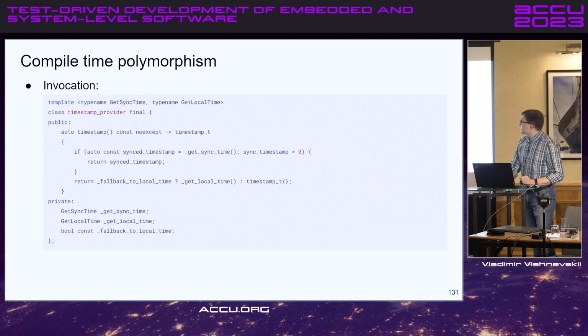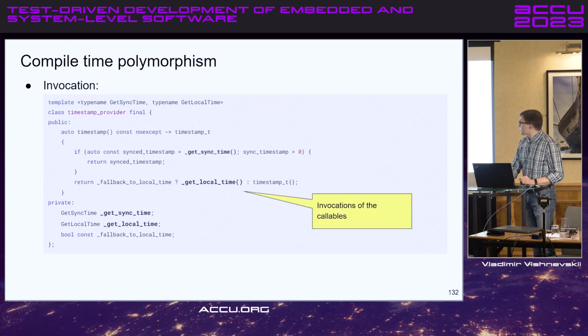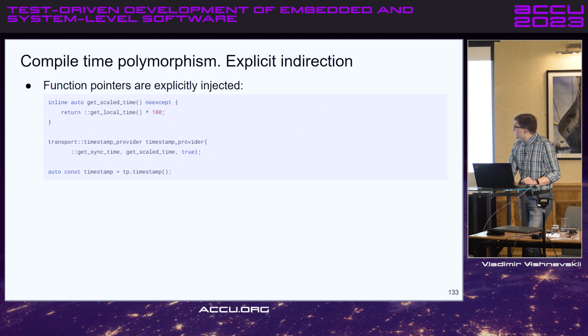The code that uses it will be exactly the same in terms of kind of invocation, and we can then use it also with standalone or with our C++ functions. But there is one detail here. We have an inline function, a kind of wrapper that just rescales a bit the unit that is used in the function. And get sync time is still our platform function.